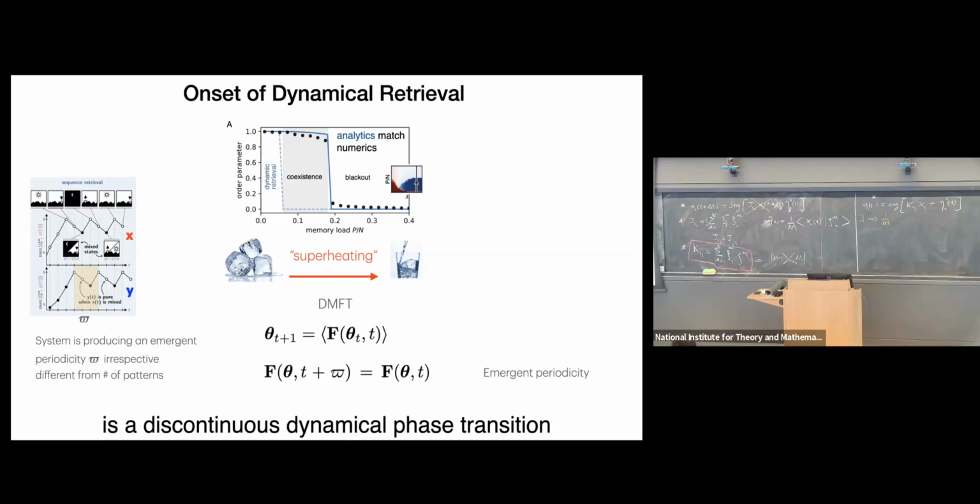Let me advertise. If you go on the phase diagram, you can travel, and here you increase the memory load. If you track what happens to the order parameter as that happens, you will see a very sharp transition. You may even be tempted to call it a phase transition, reminiscent perhaps of what physicists sometimes call superheating, because in between dynamical retrieval and blackout, there is a coexistence region. Now, this language, I put it in brackets because I don't like it very much, because this is really the language of an equilibrium manifestation of this phenomenon, which is very sharp as well.